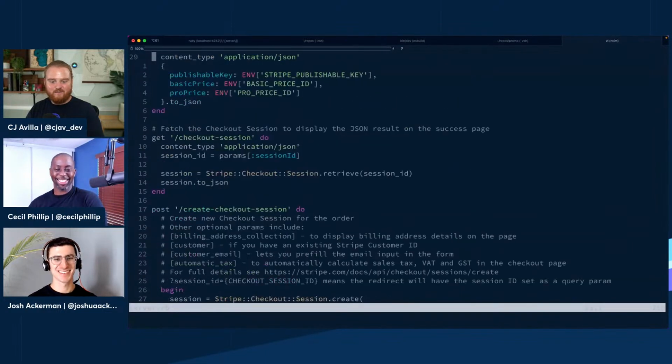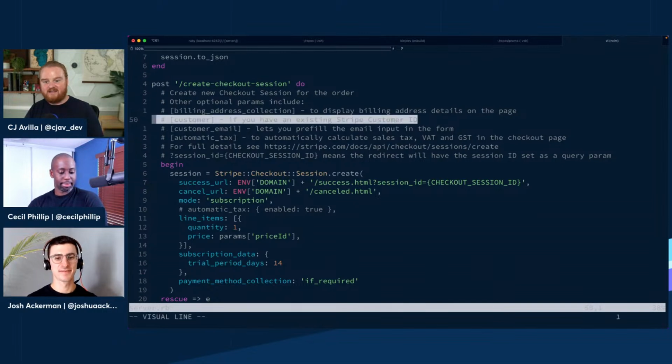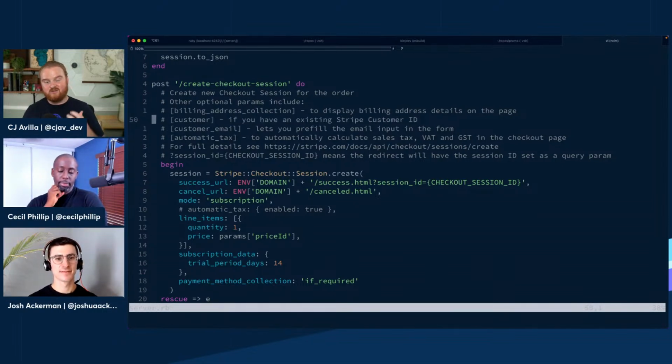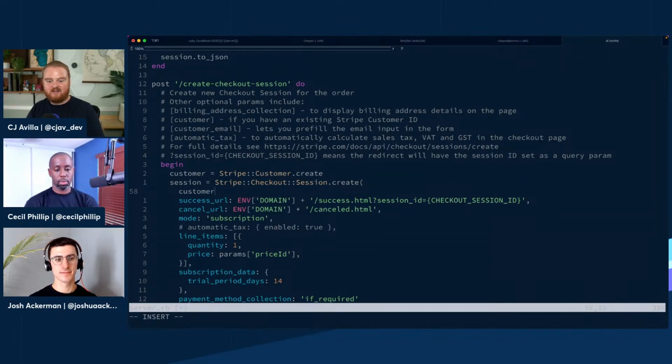So before we create our checkout session, one of the things that we can pass in when we're creating the checkout session is a reference to an existing Stripe customer. So before we actually create our checkout session, we could say customer is stripe.customer.create, and then pass in its ID under the customer argument by saying customer.id.